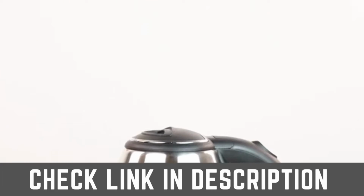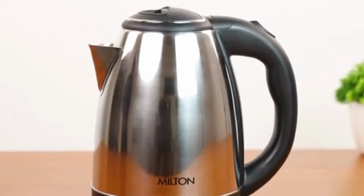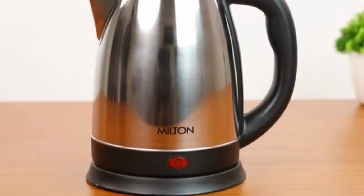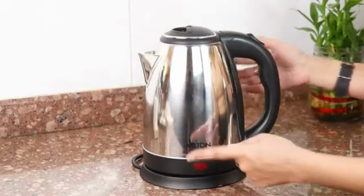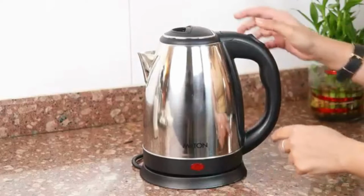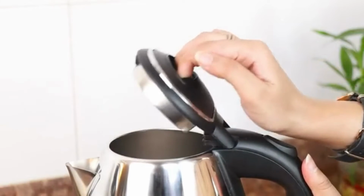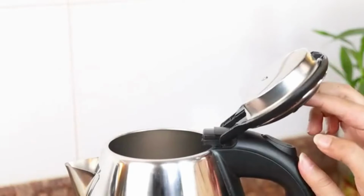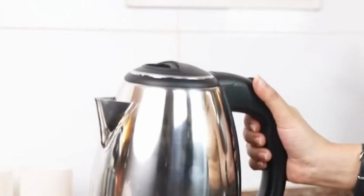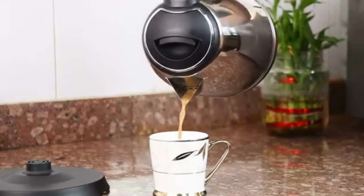The Milton Go Electro 2.0 stainless steel electric kettle is a handy appliance that makes your work easy and less time taking. It is a 1500 watt 2 liter kettle with a range of features. An ergonomically designed body along with a convenient spout makes water easy to pour. You can easily and quickly use it to prepare your coffee, hot tea or milk anytime and anywhere.